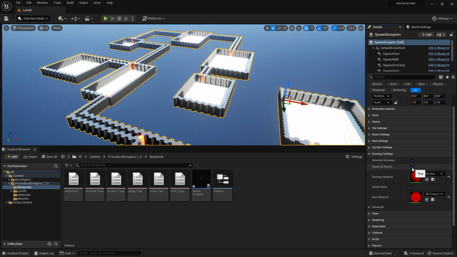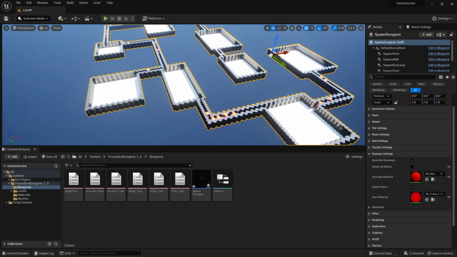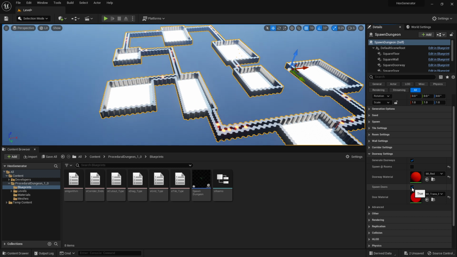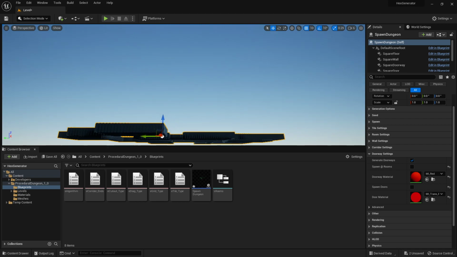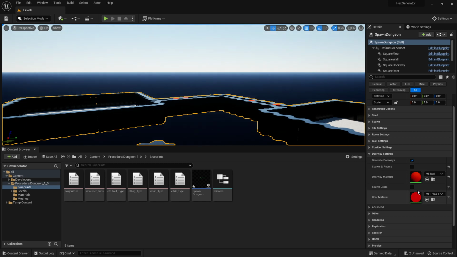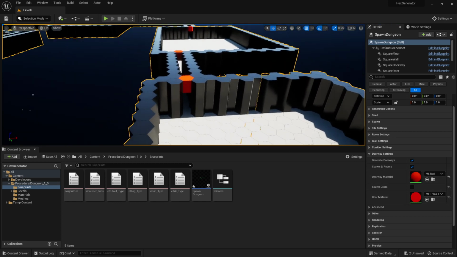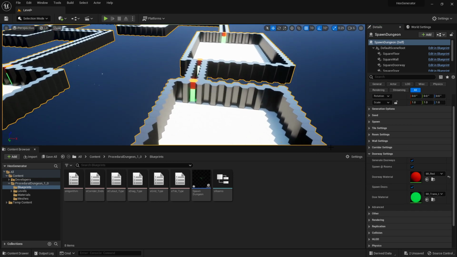All right, so doorway settings, you can spawn them at the room or in the corridors, and you can see the little red dots. Those are your doors. Choose to spawn the actual doorway itself or not. I clicked on the map and went crazy. Let's put them back in the room so we can see this a little bit easier. There is no door there, and the doorway is just a transparent door that it puts in the way. So you can choose not to or not, and you can change the color of that material to whatever color you want. I've got a transparent material in there for you.